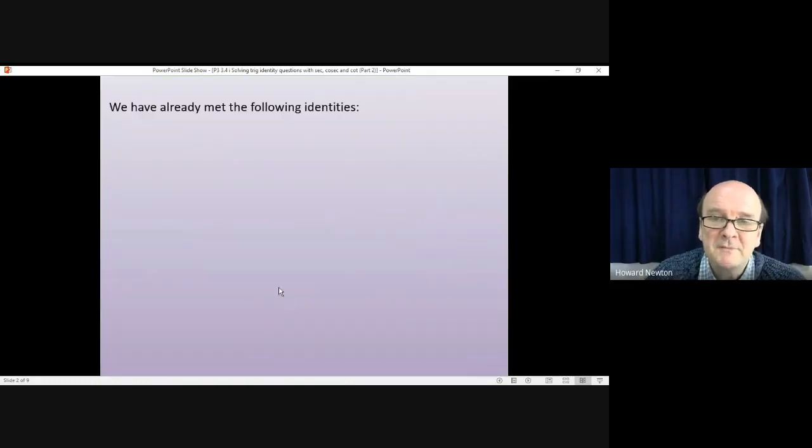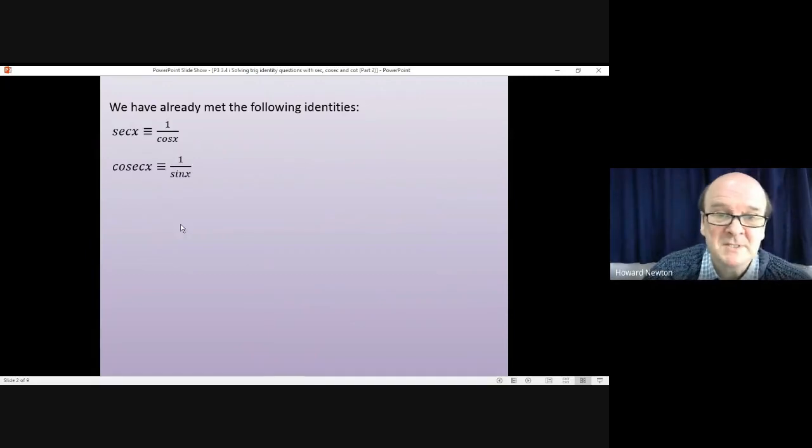Now, we've already met the following identities. Sec is identical to 1 over cos. Just a reminder, those three lines there, they're what you use if you're being strict and formal. It means that sec x is absolutely identical to 1 over cos x. It's not that it's true for some value or values of x, it's always true. In that case, it's good to use three lines. It means identically equal to, exactly the same as, always.